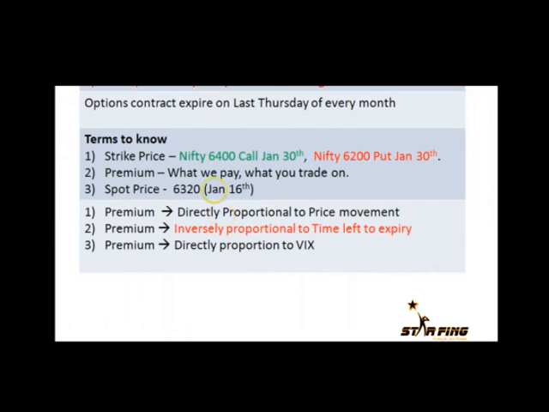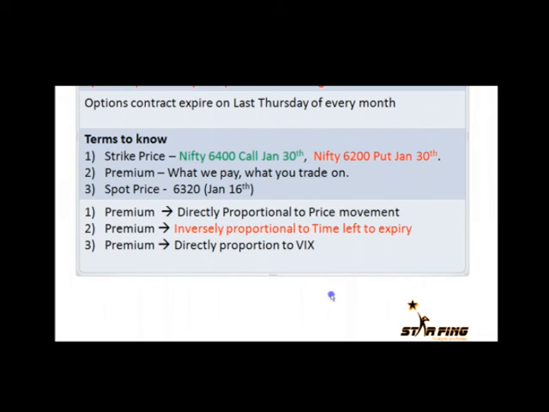Like I said, if you're buying a call option and the market is continuously going up, then your premiums will go up. And if the price movement is going in the reverse direction, then the premiums will fall down. So the premium of an options contract is directly proportional to the price movement of Nifty, and it is inversely proportional to the time left to expiry. Like I said in the video, there are 12 more days. As every day passes, the premium will slowly trickle down and tend to go towards the intrinsic value left in the contract.